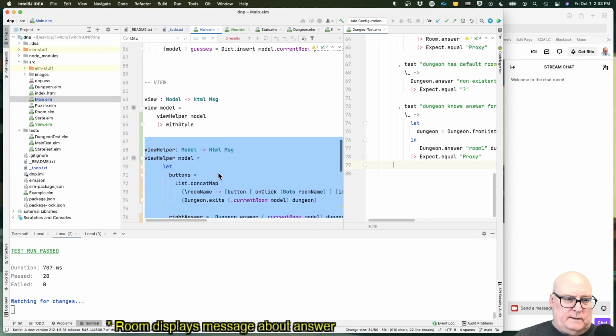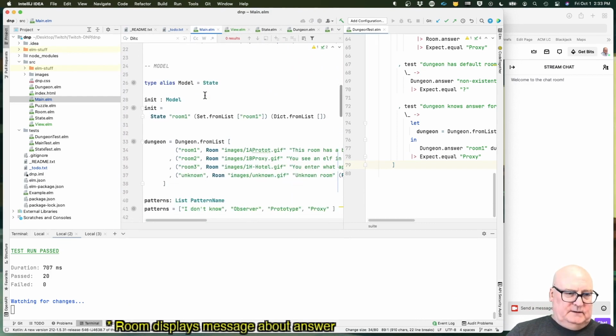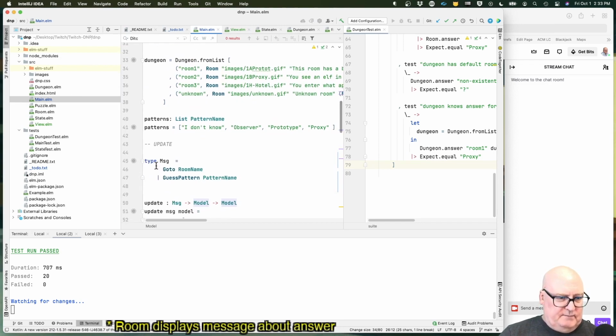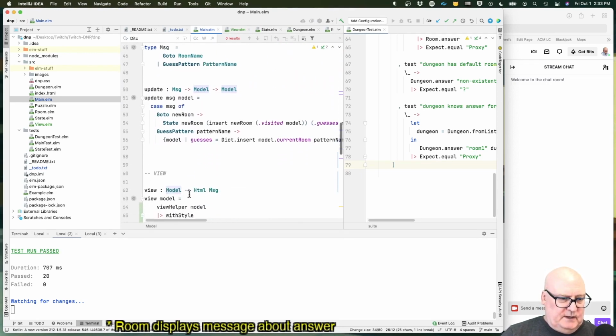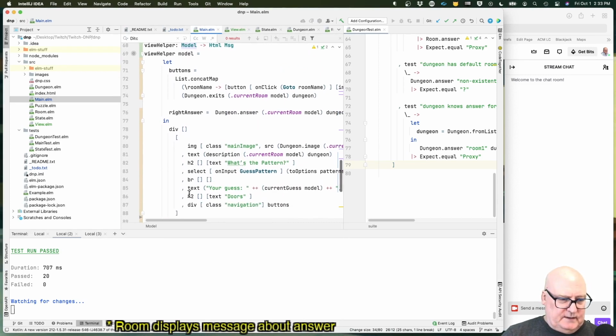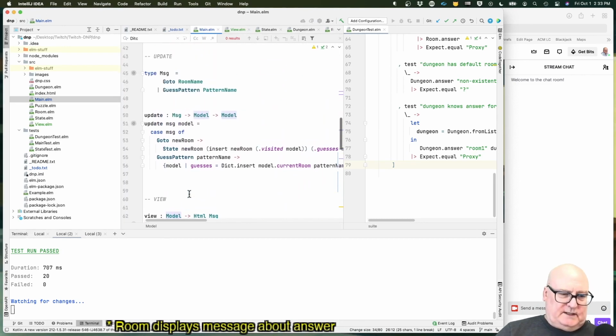So what's gonna have to happen? So I need to pull down model. To make this work, I would need model and message to be extracted into their own place. And you might be able to argue that that's a good thing.